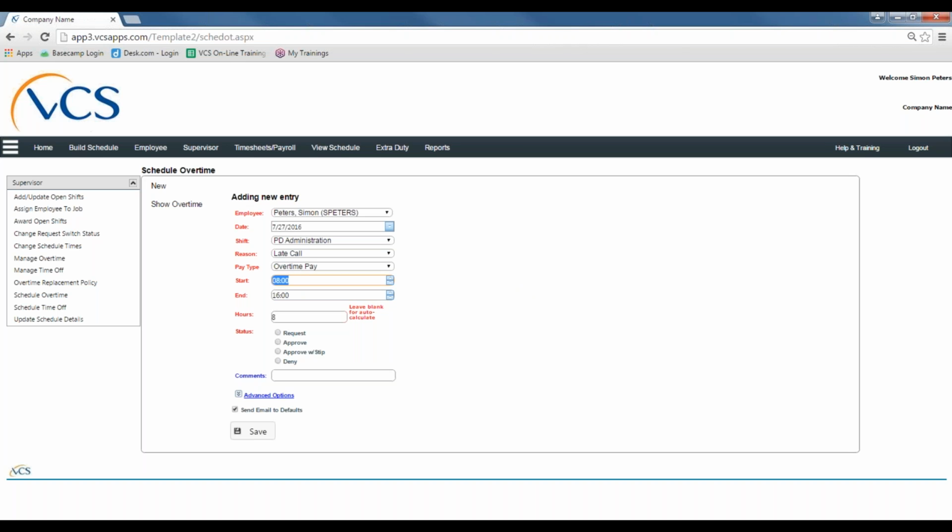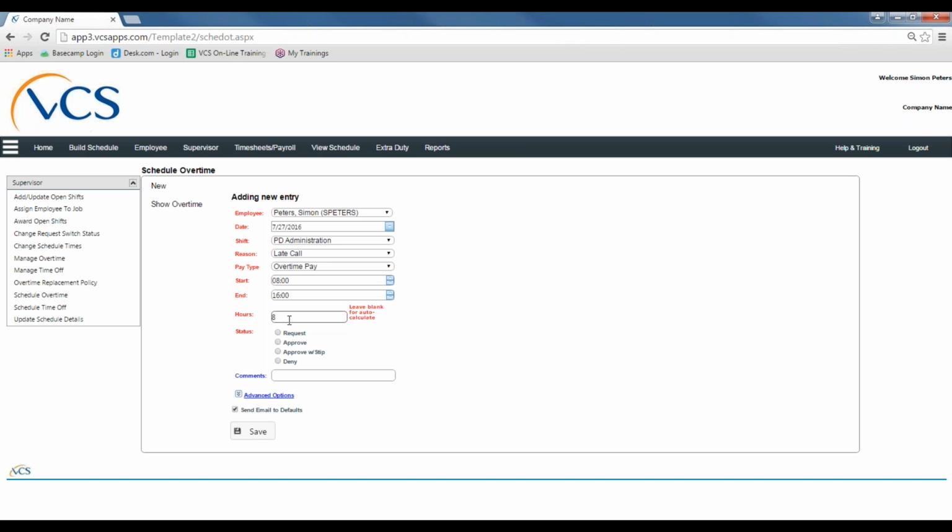This is additional hours outside of that. In fact, the system will not let you put in for overtime that conflicts with regularly scheduled hours. And so if I work 9 to 5, any overtime entry that crosses into that 9 to 5 time period will not be accepted through the system.